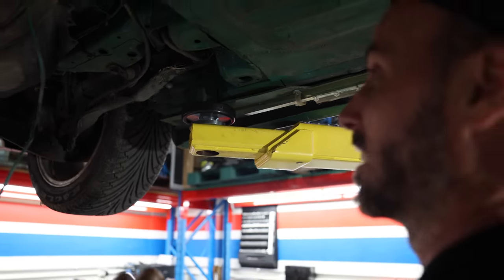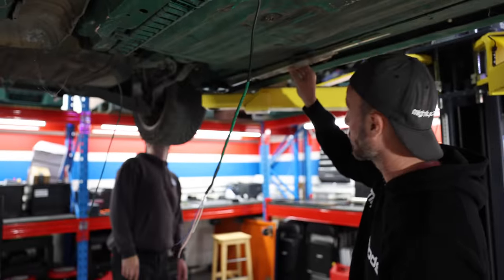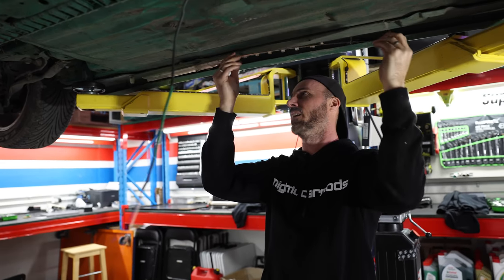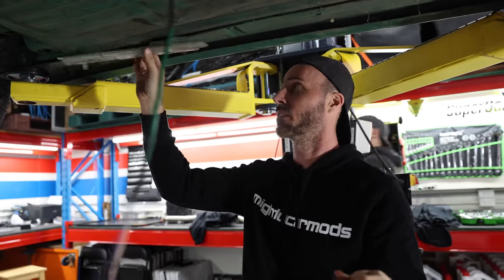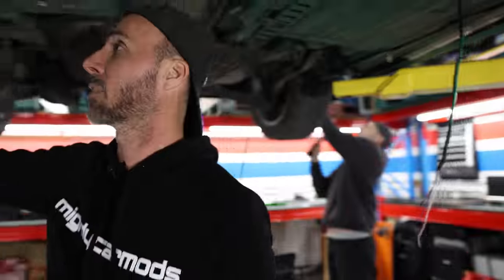I'm interested to know what's underneath the wide body. Like, I'm interested to see the condition of the car. It did have some neons on it at some point, but these have been broken. So somebody's run neons here. And then I guess maybe it's gone up on a forklift or something, and that's broken these. And same thing on this side as well.